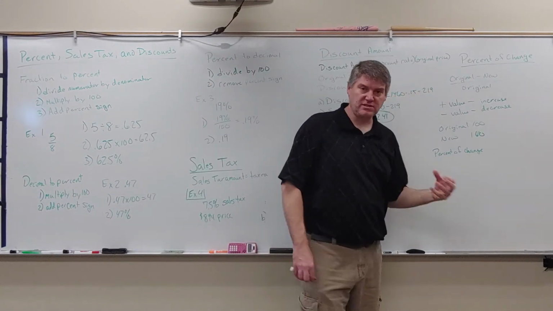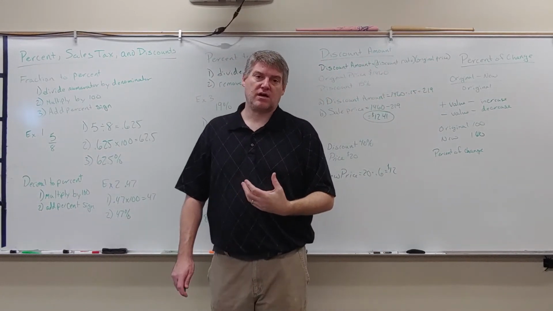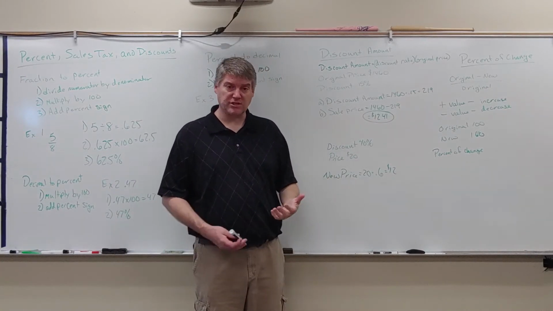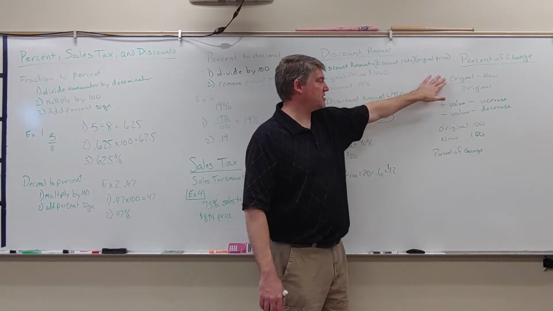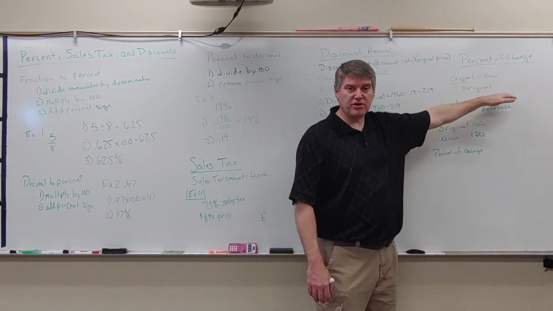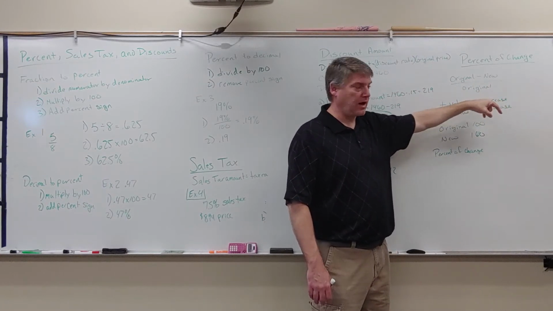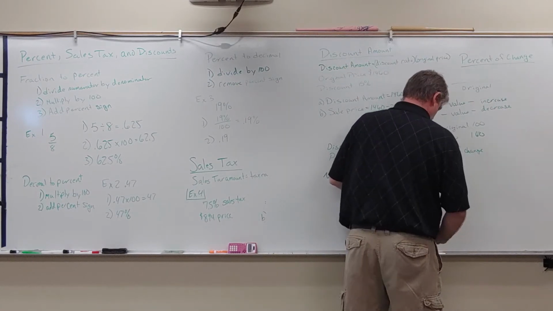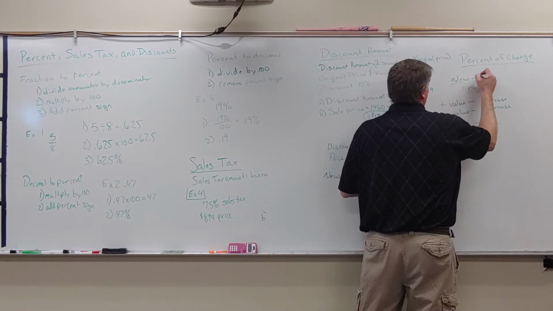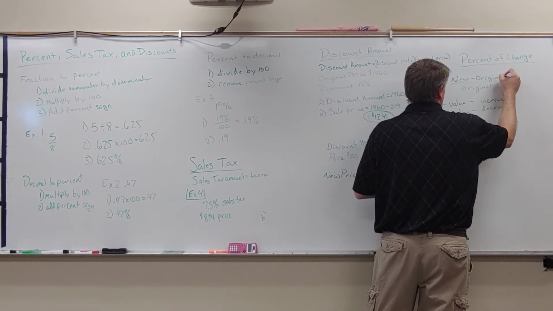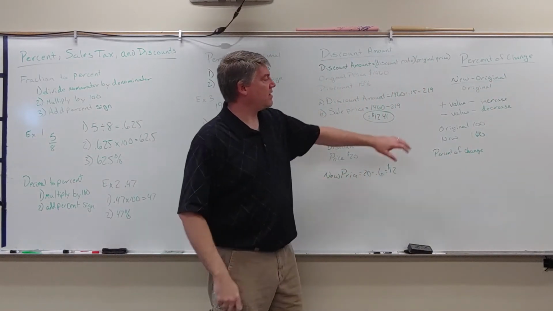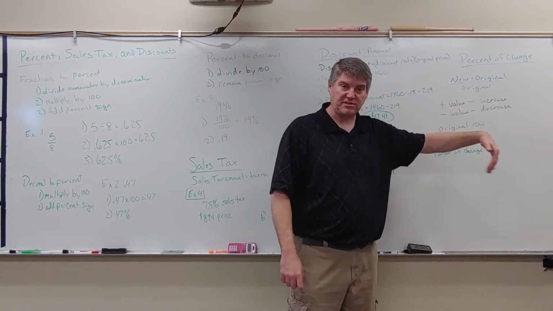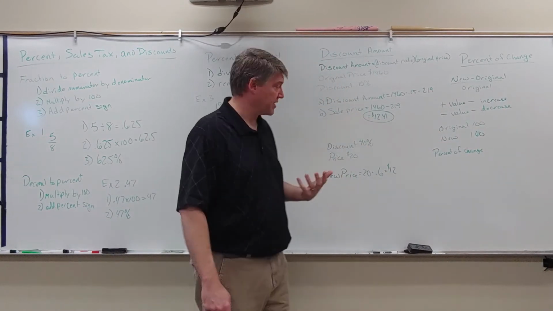Percent of change. Now this is a very easy area to make a mistake in. A lot of people make mistakes in percent of change. So what a percent of change is, it's your original minus your new, okay? Oh, sorry, I have that backwards. We want new minus original. New minus original. Sorry about that. And then we're going to divide that by our original. So if that value is positive, we have an increase. If it's negative, we have a decrease.